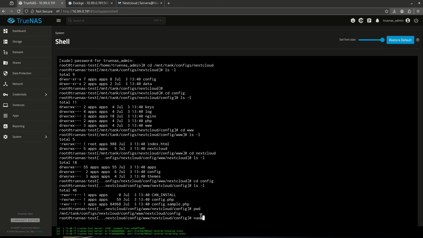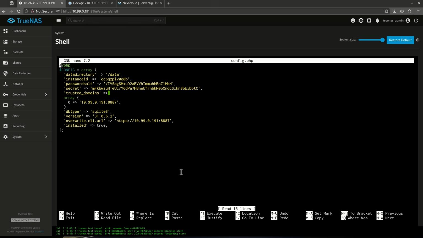Because what I need to do is jump into nano, and I need to nano my config.php. Here we go. So now I see a whole bunch of cool stuff in here. I'm going to jump down to this array. I'm going to hit enter. I'm going to hit space a bunch of times. I'm going to put a 1 underneath this. And again, just follow my keystrokes here. All we're going to do is duplicate the row above.